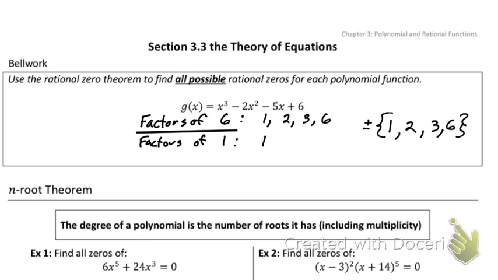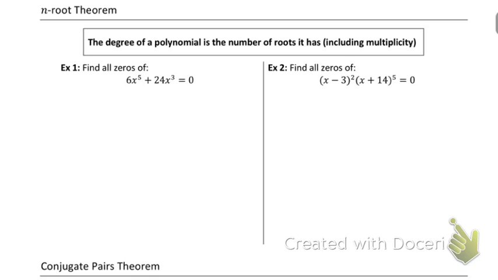All right, we're getting into kind of where we left off yesterday, where I talked about roots and how roots can tell you how many zeros you have. These are not potential zeros. These are exactly how many zeros a polynomial has. So that gets us into the n-root theorem, which says the degree of the polynomial is the number of roots it has, including multiplicity, imaginary numbers, irrational numbers. It is all of those zeros it's going to have.